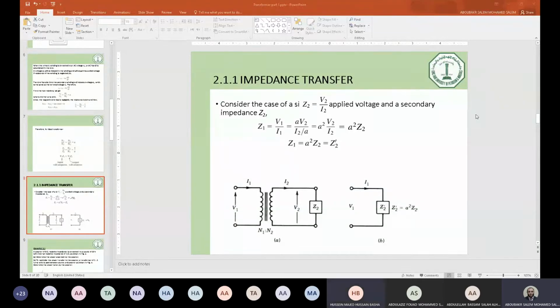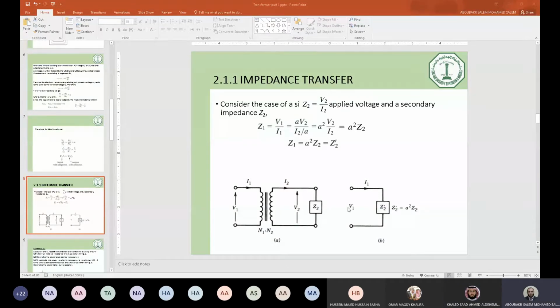Doctor. Okay? Omar Magdi, you raised your hand. By accident, doctor. No problem. Okay, yes, I want to ask about A. What is A? Khalid, A is the turns ratio. We discussed it in the last class. A is the turns ratio, which is the number of turns of primary divided by the number of turns of secondary. Okay, thank you.